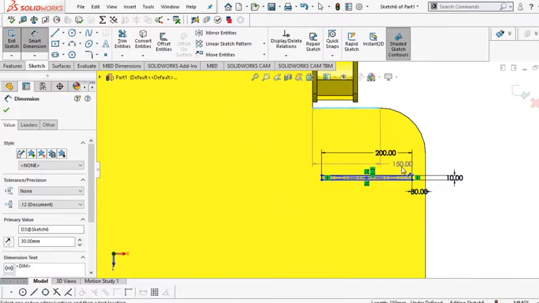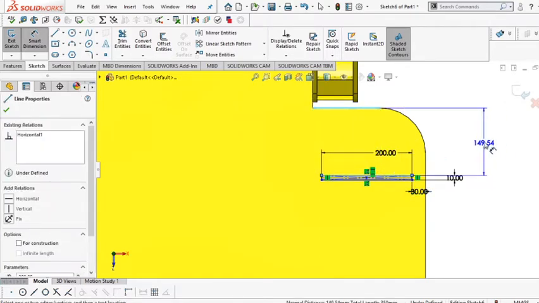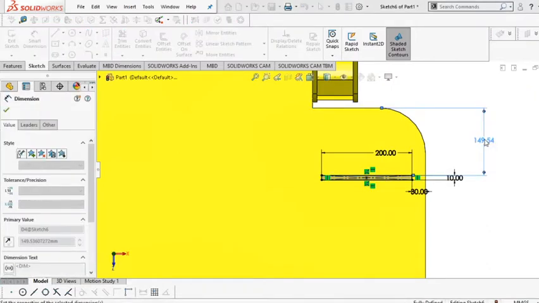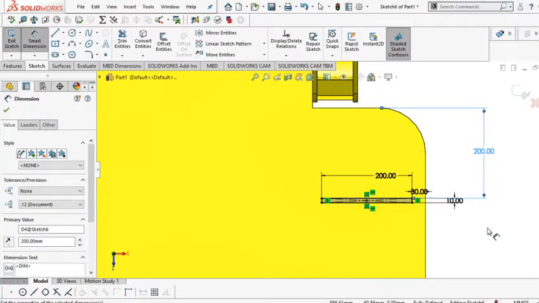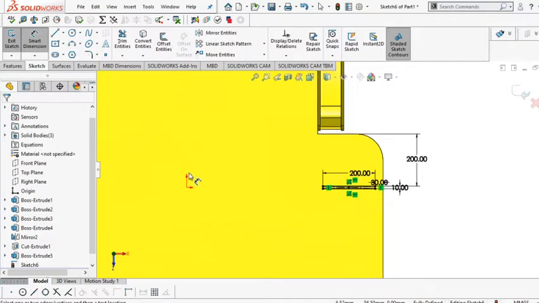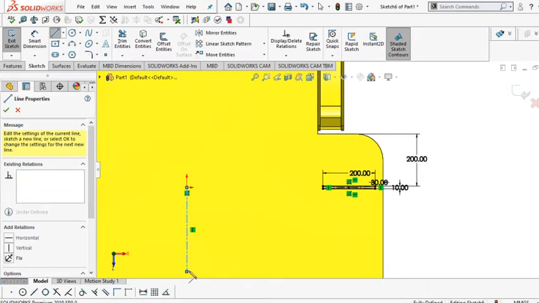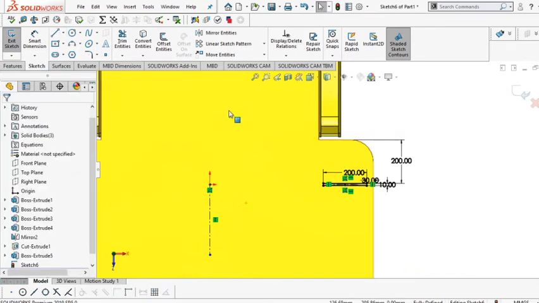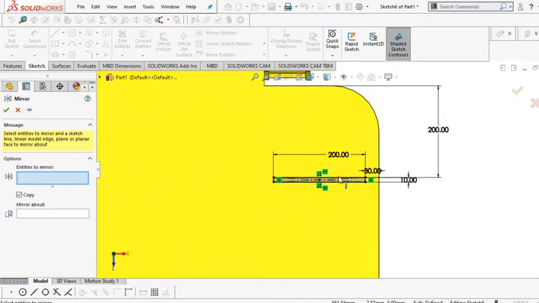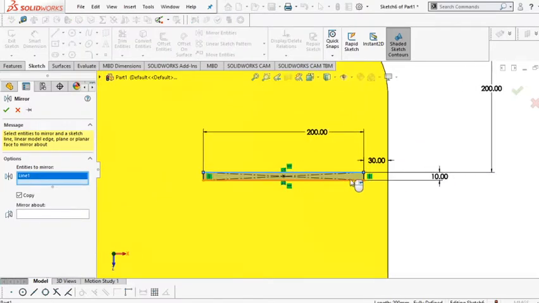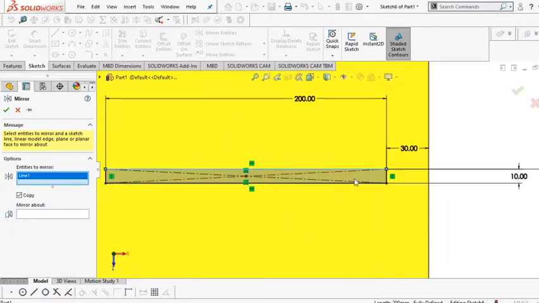From here to this, just keep 200. Just keep the center line. And more entities. Just pick the whole thing.